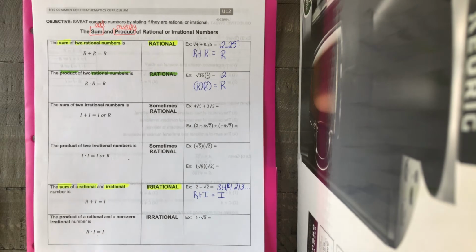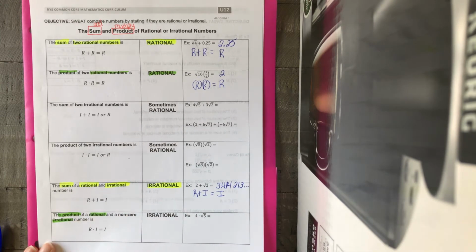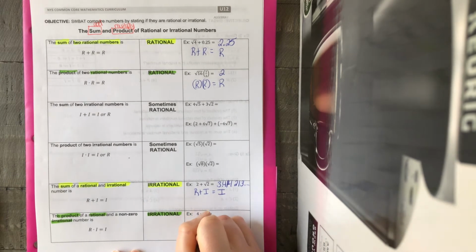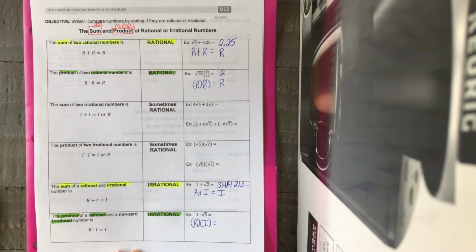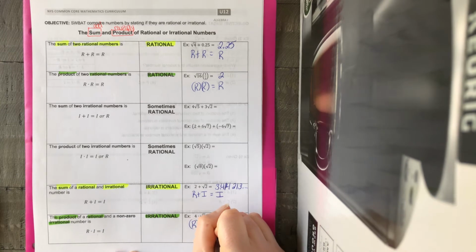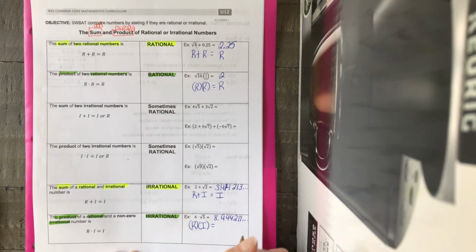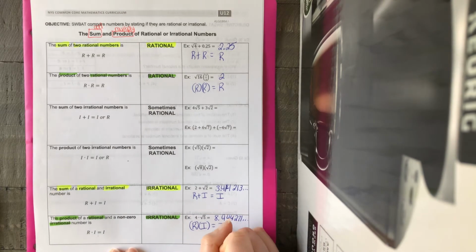And then if we try the second choice, which is the product, it's telling me that if I multiply a rational and an irrational number, my answer is irrational. If I type that in my calculator, a rational number times an irrational number, what's my answer going to be? When you type it in the calculator, you get 8.944271... It goes on forever and it doesn't repeat. So that is an irrational answer, so this is true as well.